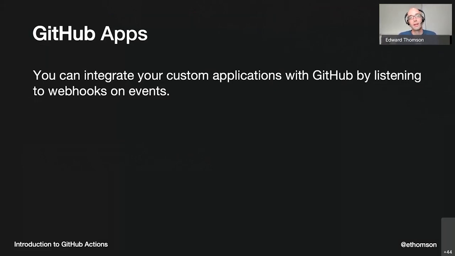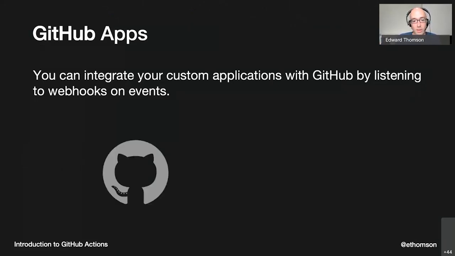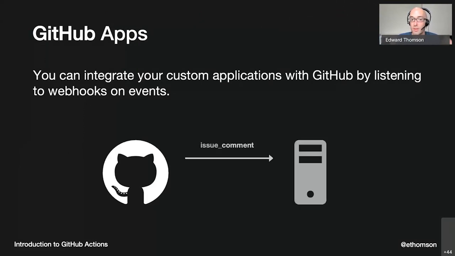So we've had a piece of functionality called webhooks that we've built into the GitHub platform from the beginning. And a webhook is basically just something that will call your application when something on GitHub happens. For example, when somebody opens a pull request, you can register to have a webhook that is delivered every time somebody opens a pull request, or every time somebody comments on an issue. And so GitHub will just open a TCP port to whatever you specify and send you an HTTP payload with the issue comment that was delivered, right?